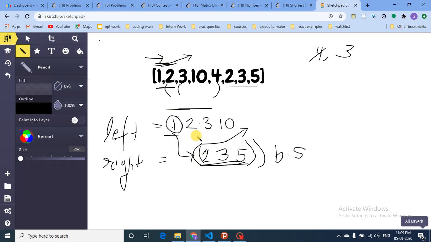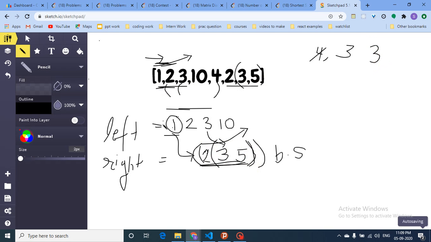Now I'll take a subarray of length 3. If I take a prefix of length 3, then I can stitch it with this suffix. How can we find out? We can use binary search to find the element which is greater than or equal to this element. We just use lower bound. So I will find 3. Now I can stitch this 1, 2, 3 and this element 3. The total subarray which forms after stitching is 3 plus 2, which is 5, and the length to delete is 3. So the minimum length we have to delete is 3.